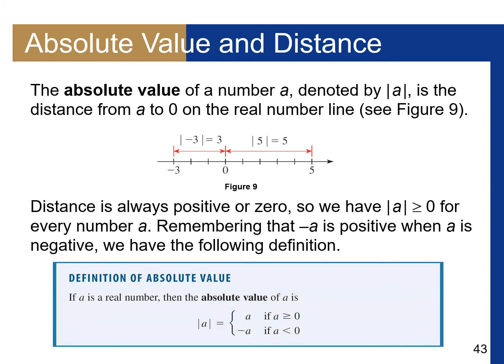Now this is a definition of the absolute value. A lot of people find it confusing. This just means if the number on the inside is already a positive number, then that's your answer to your absolute value. However, if it is a negative number on the inside, then it's going to be the opposite of that negative number there.